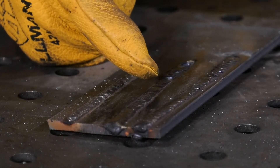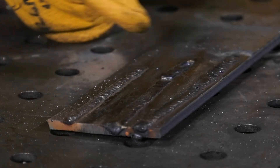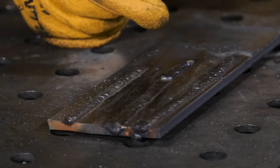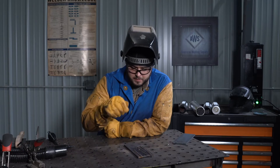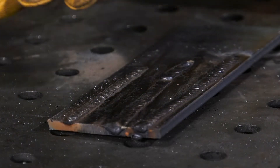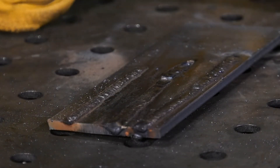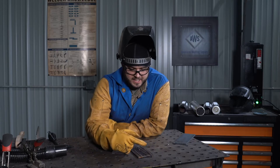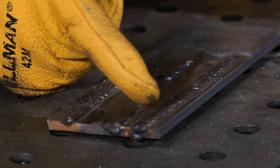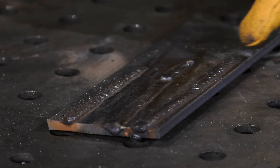Too much amperage or too high: you'll have a very flat bead, the ripples are very tapered, and at the end of the weld the crater is very deep and dug in. While you're welding, you'll notice the aggressive arc is really digging into the material, and you may have excessive spatter or smoke as it's burning too hot. Sometimes you may even see the electrode glowing. When just right, you have a nice uniform weld — great profile, consistent ripples all the way through, and the crater isn't dug in or too wide.